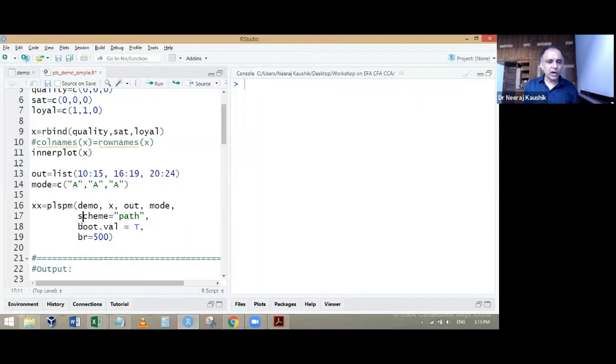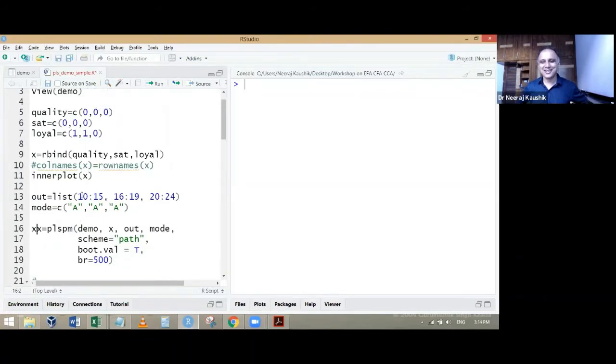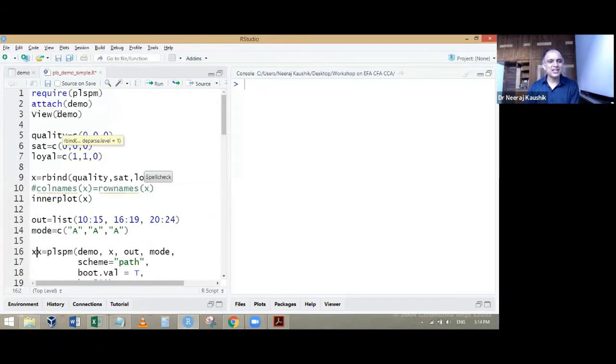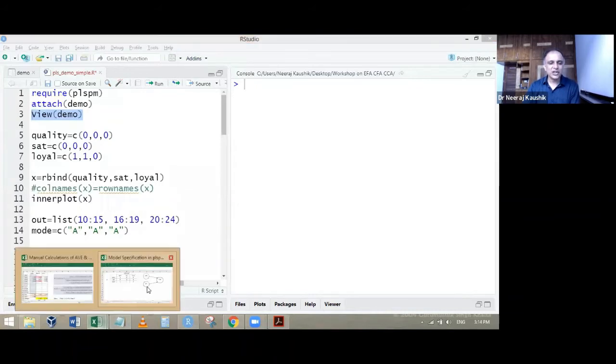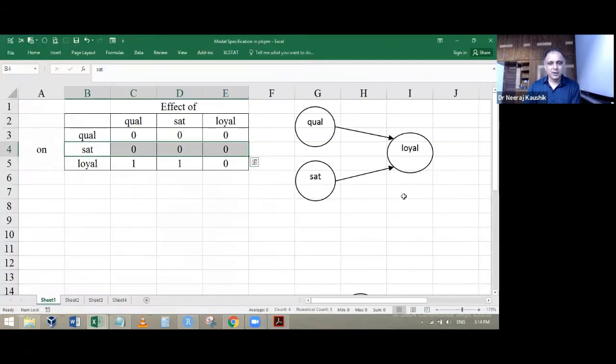Run it, the output will go to XX, and then I will take out the output. Everything will come. That's it. This much of Smart PLS we can do in this one go. Look at the 4 points once again. The first point is my file, the entire file, nothing taken out of this or that. Second, my diagram. My diagram is very fun here because I will make this sort of thing, whatever complex diagram.